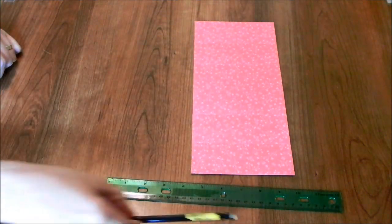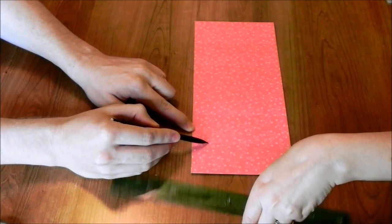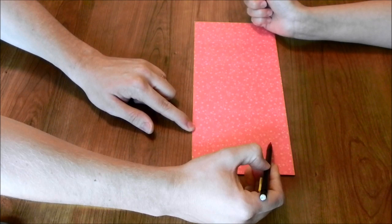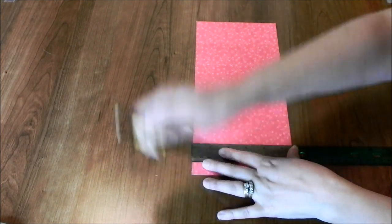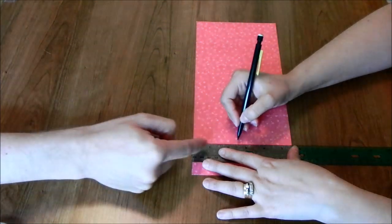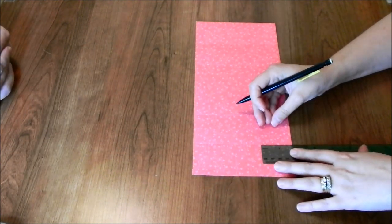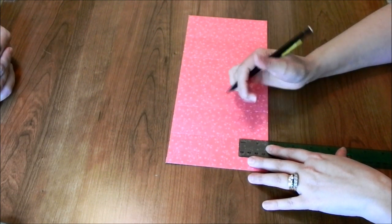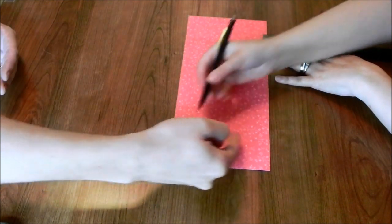So now what Jill needs to do is she's going to be marking 1.5 inches at the 2-inch score line. So we're going to mark 1.5 up, and we're going to mark 1.5 down at the 2-inch mark. So go ahead and mark those if you would. I would. And what we're doing right now is we're marking where we're going to be cutting to make the 1.5 inches. Where we're going to be cutting to make the inner part that actually does the movement. Okay, so now she's got it marked 1.5 up, 1.5 down.